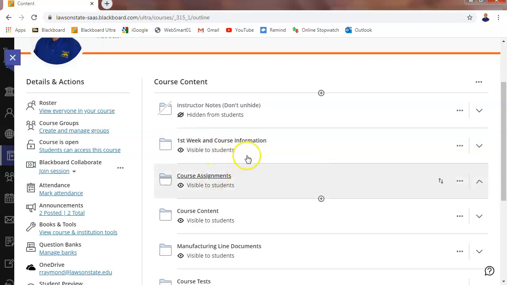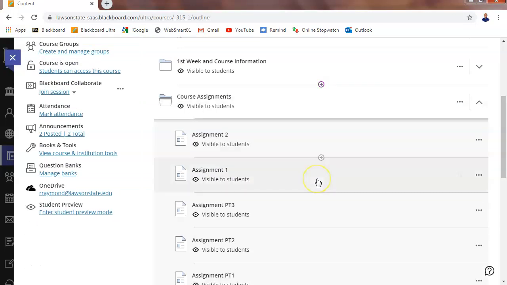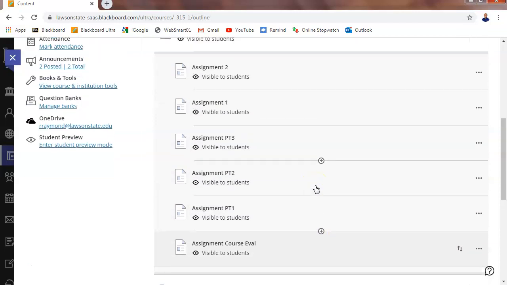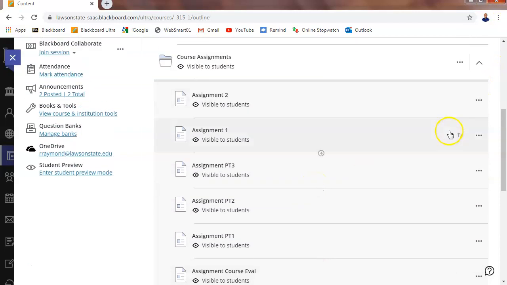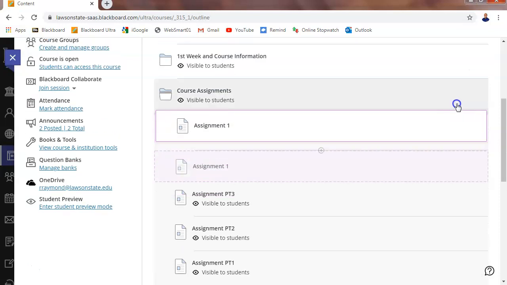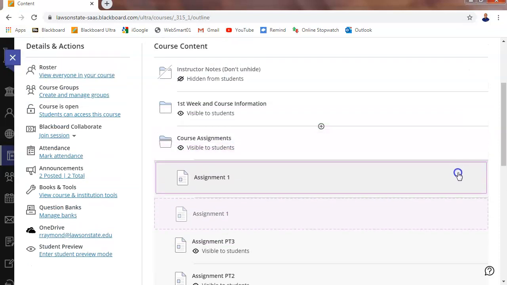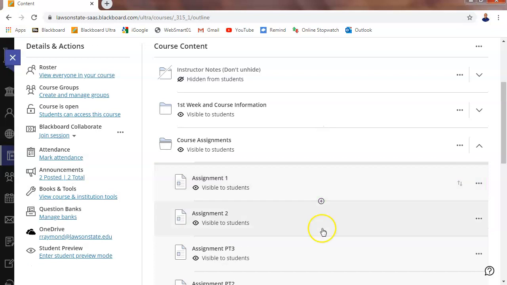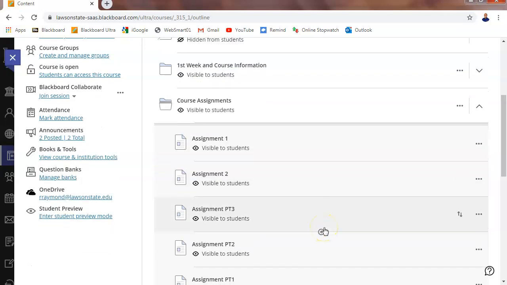Course assignments. I think we have quite a few course assignments in here, and they're out of order, of course. First assignment is just to complete all your quizzes and your evaluations, right? Assignment 2 is to send email. Unfortunately, you can't email from Blackboard like you could on the old Blackboard, so you'll actually have to use your email and email me using your syllabus brief.